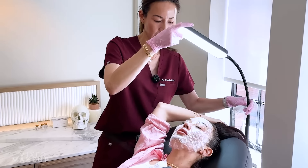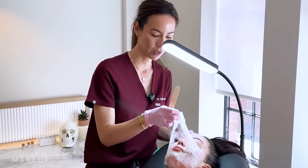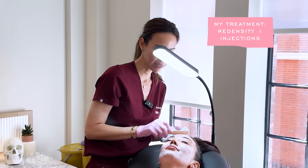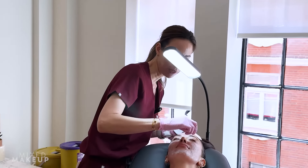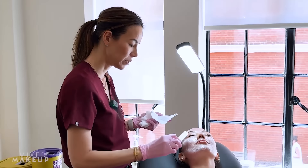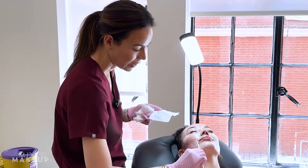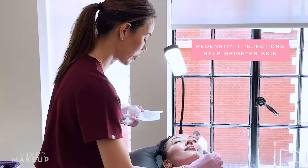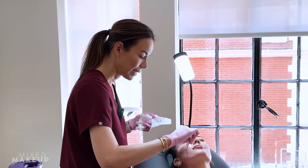We're going to take your numbing cream off and then we'll tell you all about this product. It's made by the same company that makes the dermal filler we just did Ramon's lips with — a company called Teoxane. Redensity One is classed as a skin booster, and it is a cocktail of a whole host of different things. We've got hyaluronic acid — that's the thing we lose as we get older and that forms the basis of most skin boosters. It also contains vitamins, minerals, glutathione, antioxidants, and a whole host of different things which help to brighten your skin and give you a bit of a glow.